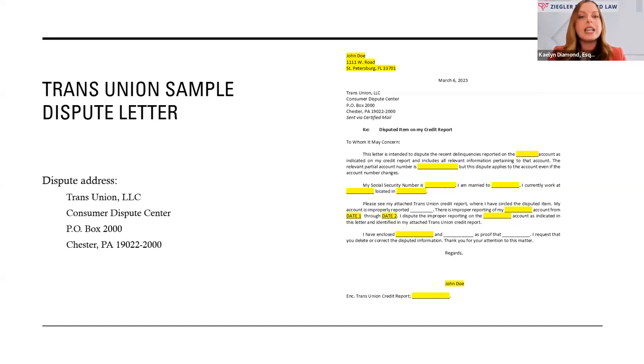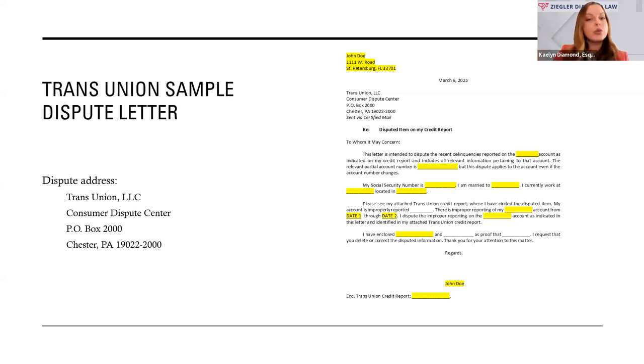Next, we get to that personally identifying information. Back when we started sending letters, I don't even know how long ago, we did not put all of this personal information into it for our clients or have our clients do it on their own. These are the key pieces of information that the credit reporting agencies need to properly identify your credit file, and again, to trigger those protections to force them under the statute to fix the error or face liability for a potential Fair Credit Reporting Act claim lawsuit.